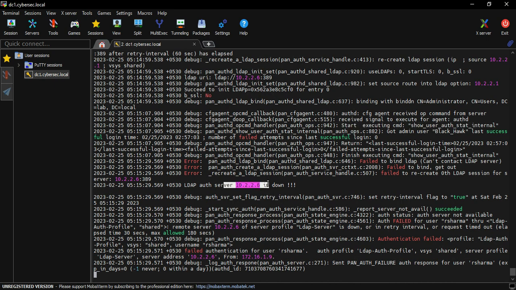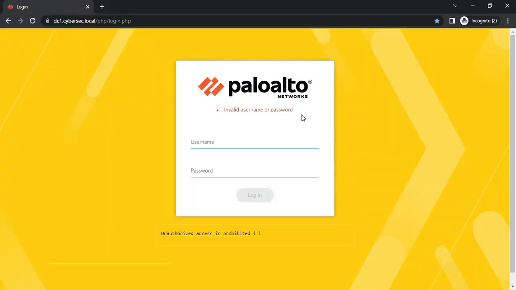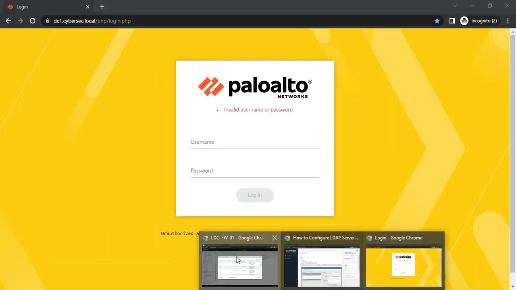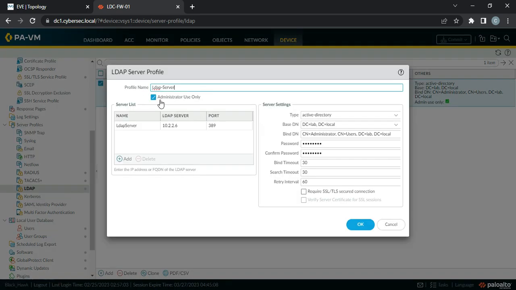So server is down. So binding is not working. Okay. And here we are getting invalid username and password. So the main problem is with this binding.